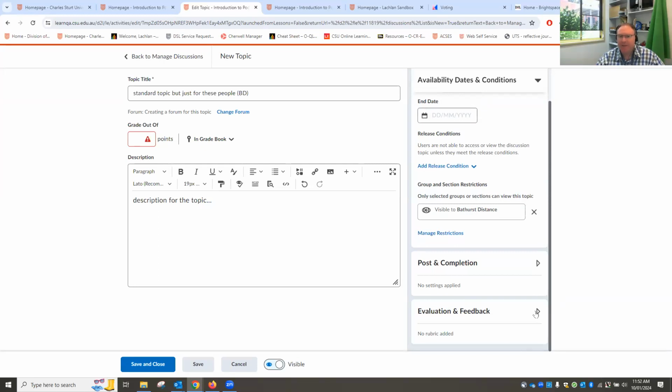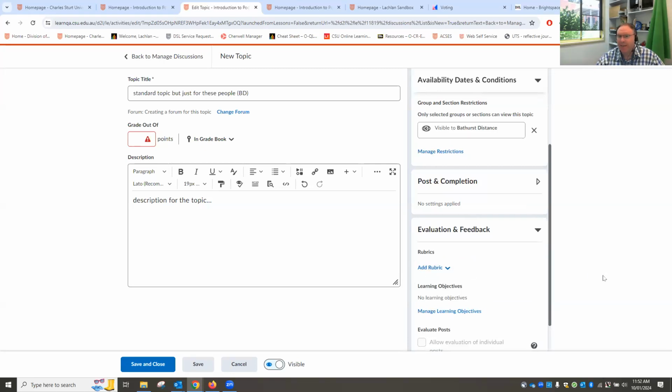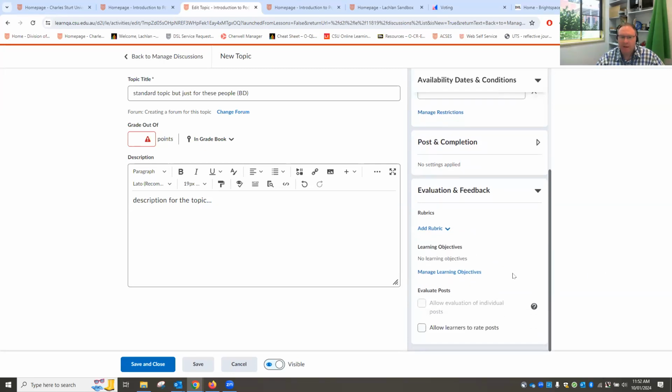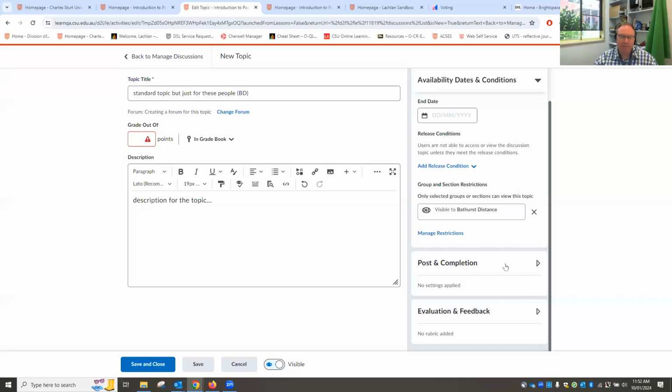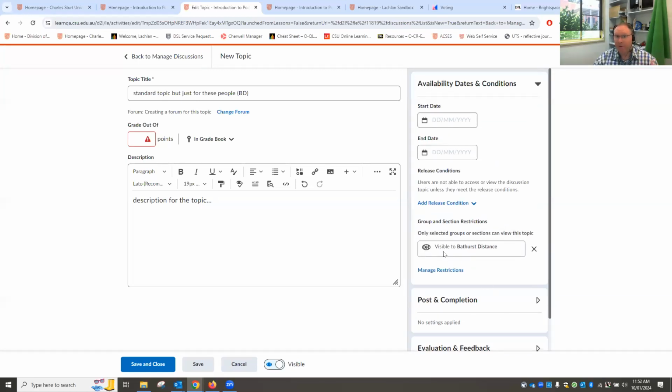And then we get into evaluation and feedback, which really comes more into whether or not you're creating accessible discussion forum threads. And at which point, that's when you're getting into things like rubrics and even turning on the option for learners to rate other people's posts. Again, I'll say it, if it was an assessment item, our expectation is that you would have already created it within the master's site rather than in the session site itself. These same settings you would engage with then when you were preparing the master.